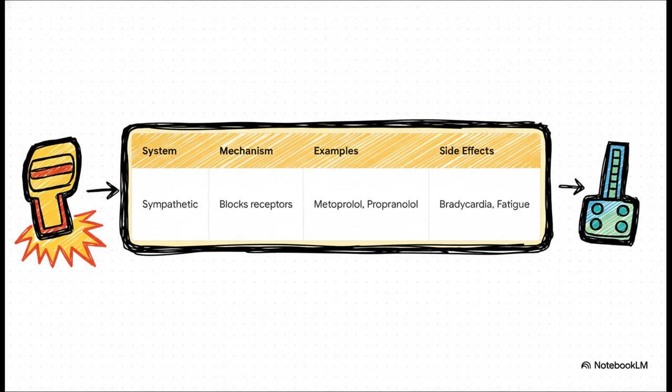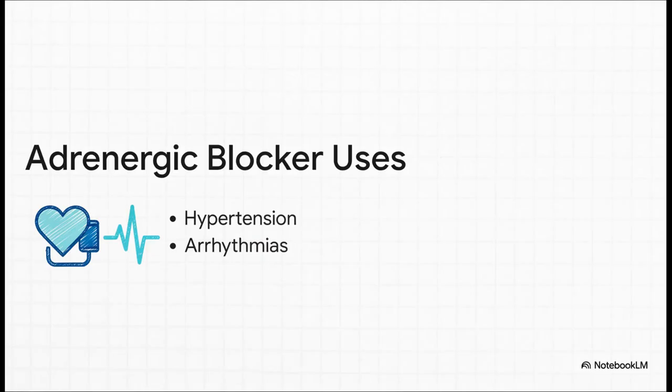Drugs like metoprolol and propranolol are famous for lowering heart rate and blood pressure. And if you're slowing things down, well, it's not a huge leap to see why side effects might be a really slow heart rate, that's bradycardia, or just feeling kind of wiped out and fatigued. And here's the takeaway, the why this matters part. Their use is absolutely widespread for managing chronic conditions. They are a true cornerstone for treating hypertension, high blood pressure, and for getting irregular heart rhythms called arrhythmias back under control.